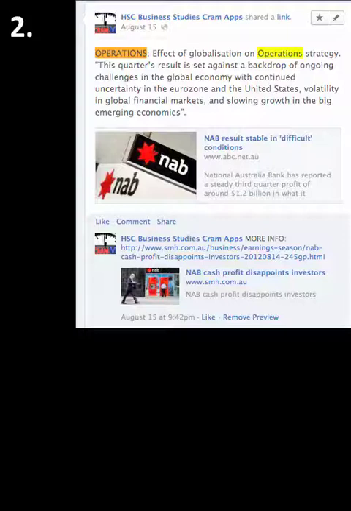All right, second paragraph was about effective globalization operations. You could use National Australia Bank. They had bad results, blamed it on globalization. So you can say that if you don't understand globalization, like National Australia Bank is saying that, they haven't really responded well to it, then you're going to struggle. You're going to struggle to have success. What's your measure of success? Well, it says there that their results, right? So their third quarter profit, so their net profits weren't very good, like only 1.2 billion. Ooh. All right, so that's one case study you can use with the measure of success linked to the syllabus.